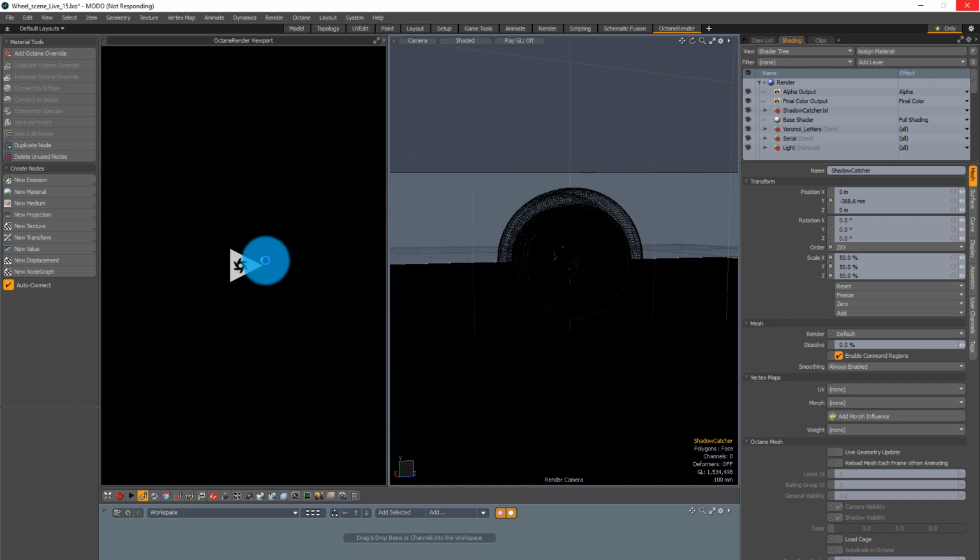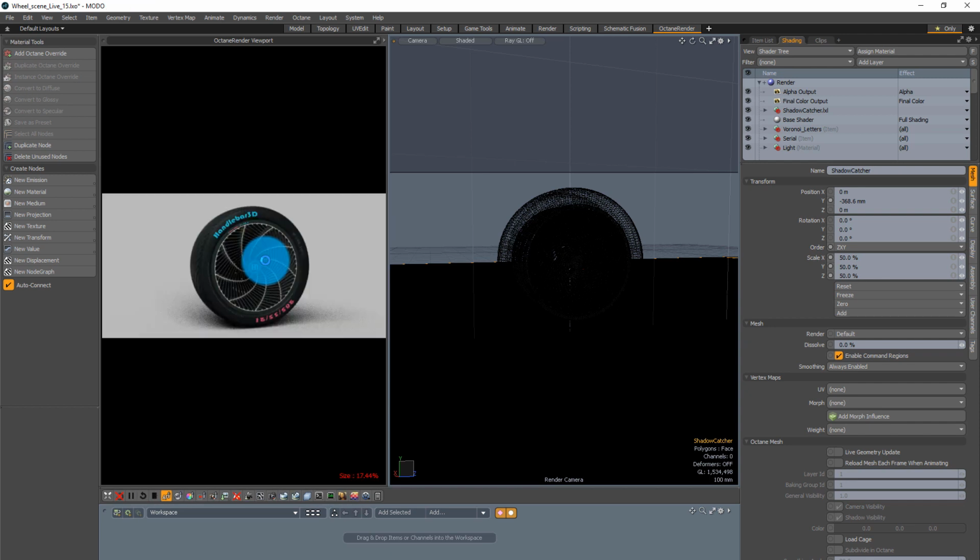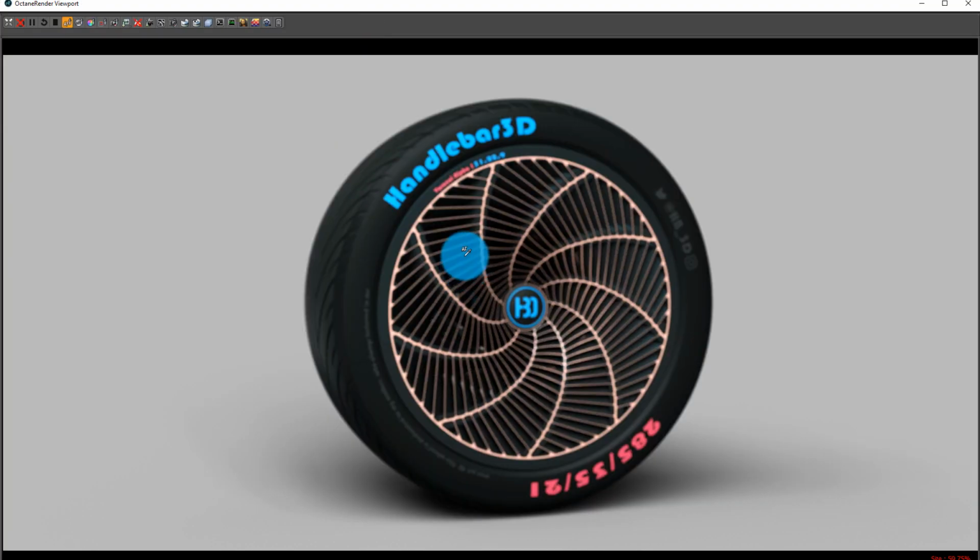Right now it's getting loaded up into Octane. Octane is a GPU renderer. What you're about to see is actually 4 GPUs. I have 4 1080s, which I know sounds like a lot, but those 4 1080s cost less than one P6000. And it definitely costs less than a render farm. So let me show you guys how quick this rendering goes.